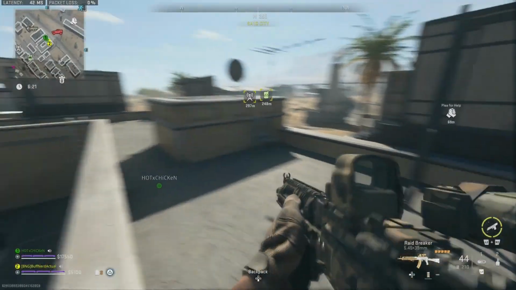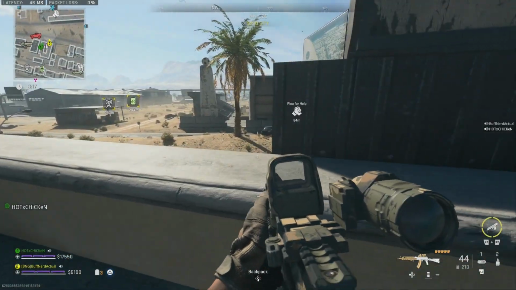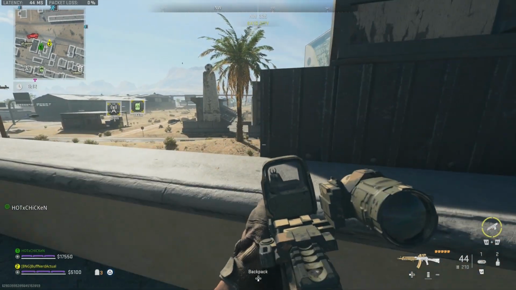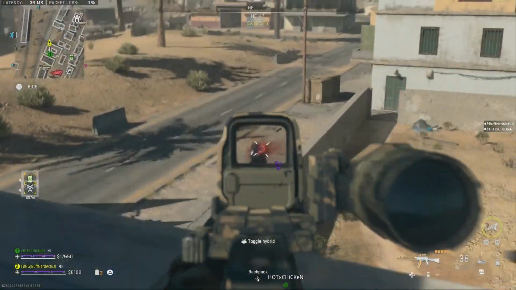High ground always wins gunfights 99% of the time. So that's what we did here: we repositioned to a fortified position where we're on cover, and we have the high ground. That's really the key to this entire engagement that we're going to be in here. This guy has to push across the road.